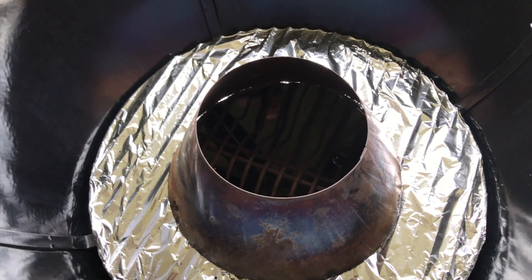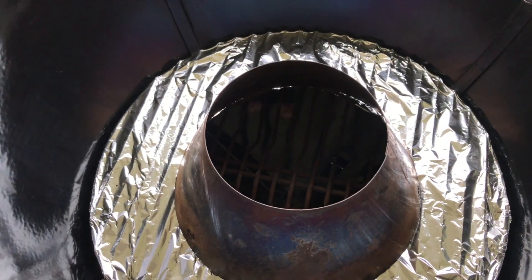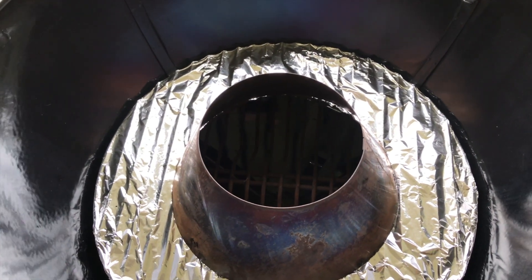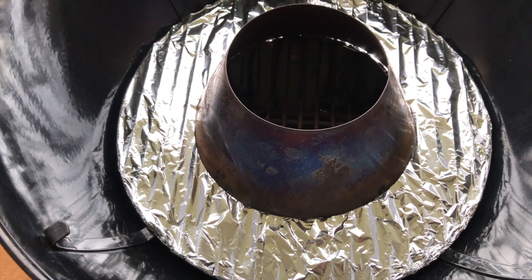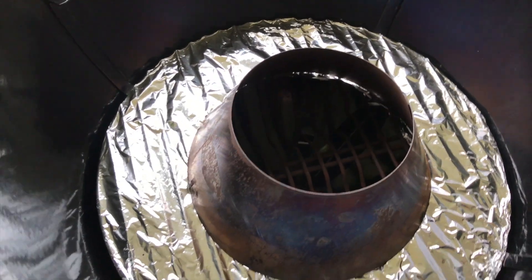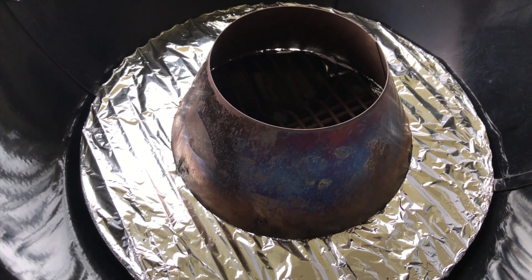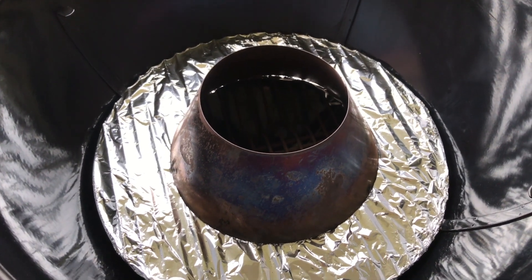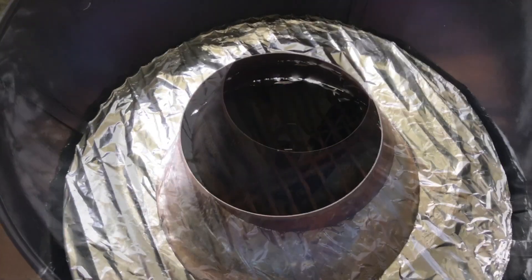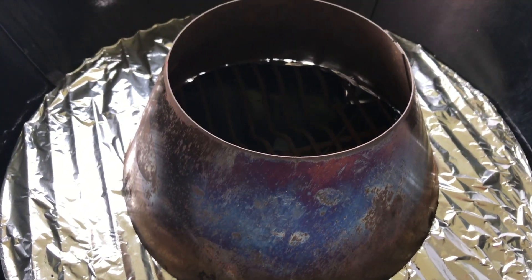This is the way to produce the most heat out of your vortex. I've had some people say don't put the foil, or put foil underneath, or put foil on the outside — whatever. This is how you set up a vortex and there's science behind this. If someone can explain the science to me that tells me otherwise, or if you can show me a vortex that is glowing red-hot, then I will concede and make another video explaining how this is not the way to set up your vortex.